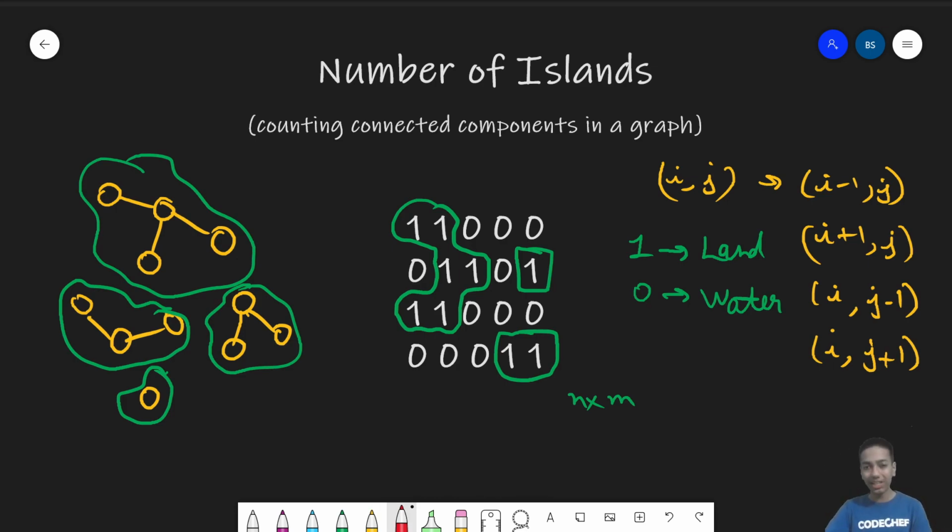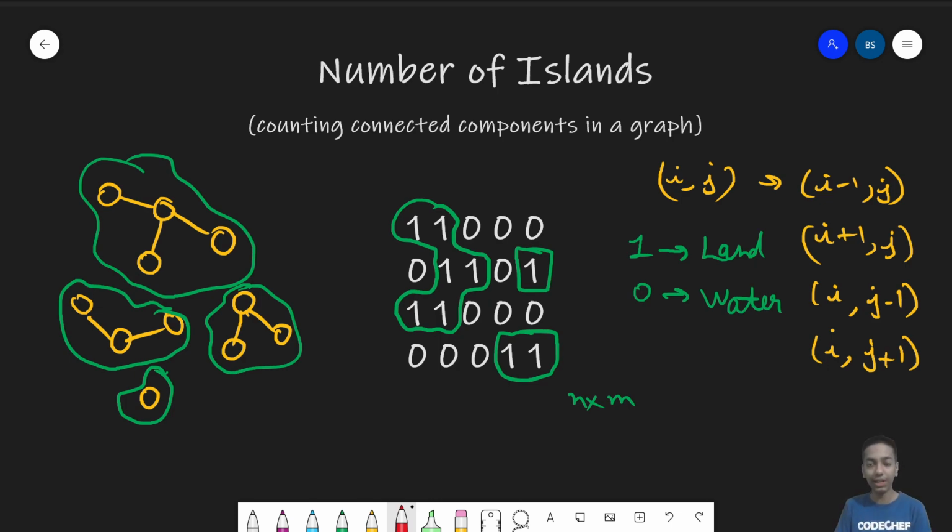The approach is pretty simple. It's completely implementation based, that you take any one and you spread outwards. You keep on visiting all the nodes that are also land, that are also one, and if they are adjacent, you traverse them. In one traversal, from a one, you will traverse to all its neighbors, and from there you will traverse to all other neighbors and so on. This way you will cover a full connected component, and then you can mark it visited, so you do not consider them again.